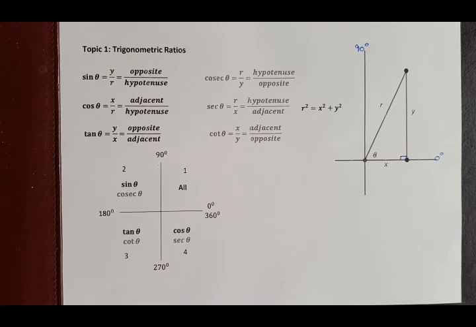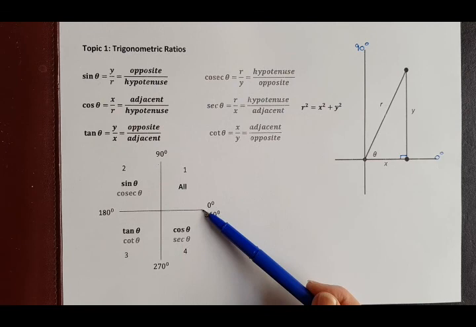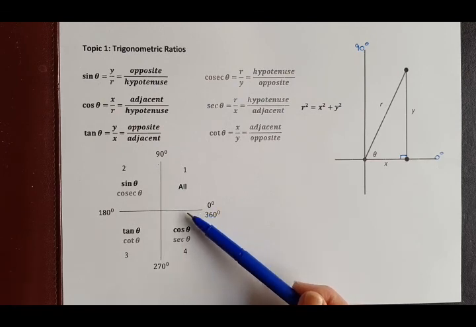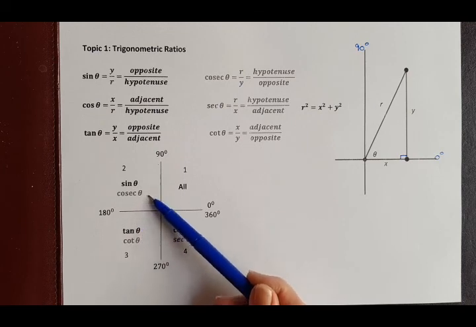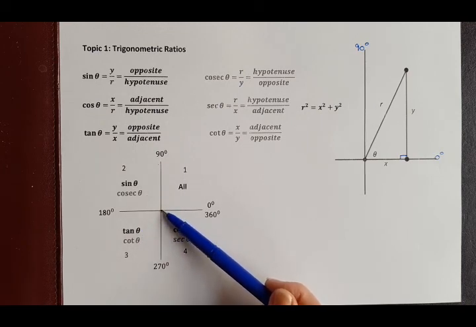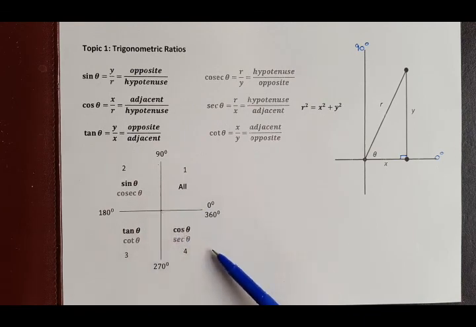When we deal with negative angles, all we are going to be dealing with is starting again at 0 degrees over there and simply moving in the opposite direction like that. So an angle of 30 degrees would lie over there, an angle of minus 30 degrees would lie over there.